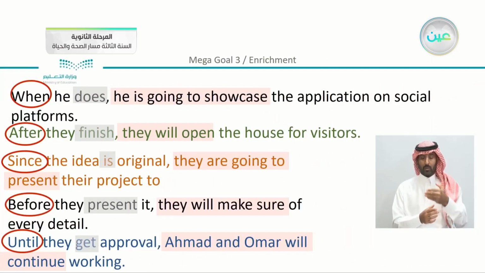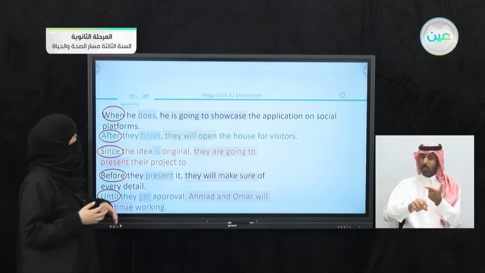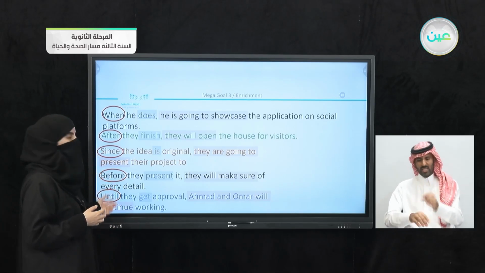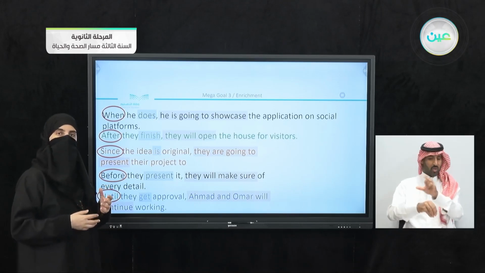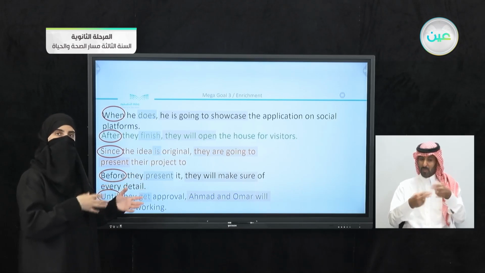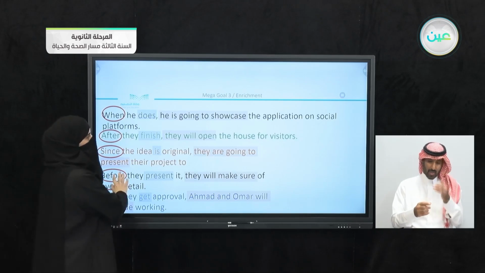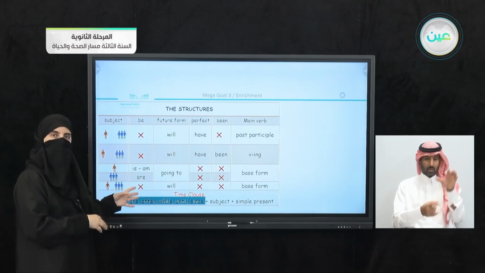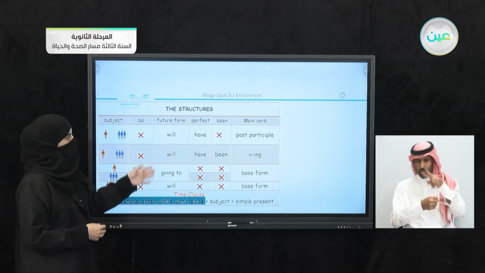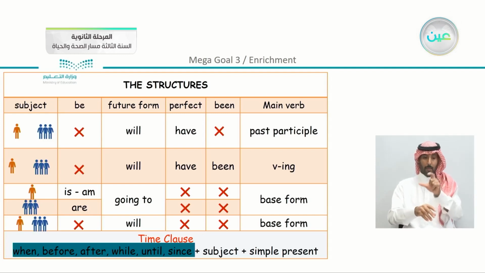We also studied how to add words that express time here. So we have here when, after, since, before, and until. Now here they all indicate time and they can be added in the sentence. Also we studied that we can use them either in the beginning of the sentence or we can just switch or rearrange the sentence to make them in the middle. We have the structures as we can see here. There was the table, just to refresh your memories, that we showed the difference when to use been in the sentence, when not to use it, when we can use a verb to be, and also we have here the time expressions as we mentioned.